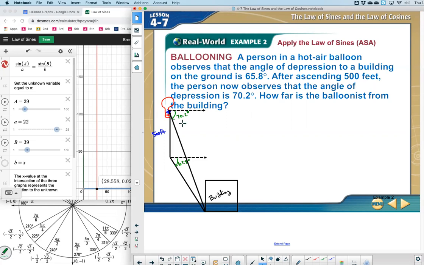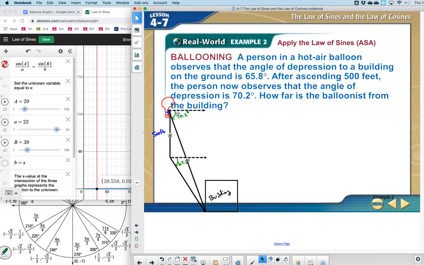So a couple little diagrams I want to draw to help you out, because a lot of students, I've been teaching this eight years, using this example quite a few times, I know a lot of students are lost on, wait, what do I do from here? We have to find the distance from the balloonist to the building, but how do I get anything out of this triangle? I don't have much going on in there. Well, here's what I'm going to do. I'm going to copy a couple pieces.